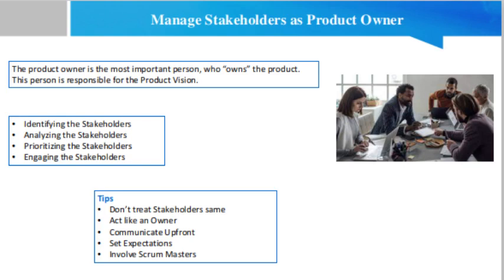Prioritizing the stakeholders. For a product owner, prioritization is like an ongoing activity. Just like they need to prioritize the backlog, a similar way they need to prioritize the stakeholders. After the successful identification and analysis, once they are prioritized, they can be taken care of accordingly. This way, product owners can develop the communication plan and can further deliver the right message to the right stakeholder at the right time.